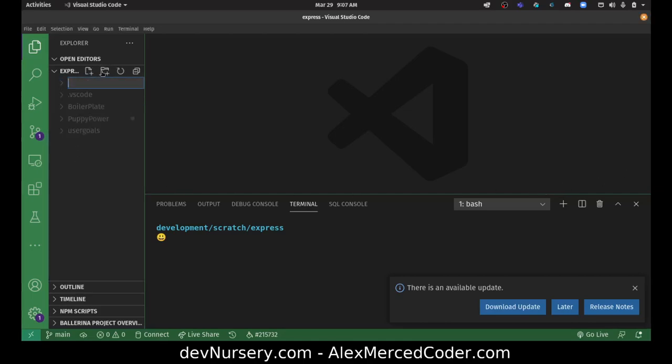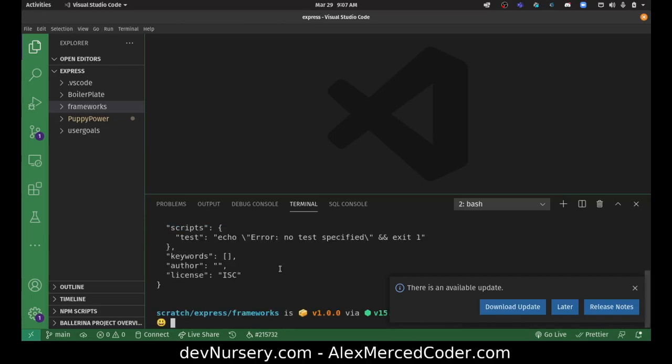So I'm going to create a new project because I'll just do all 4 in the same project, just to demonstrate. We'll say frameworks. Okay, I'm going to open up that folder in my terminal and create a new node project, npm init -y. We're just going to do a hello world in each one, just so you can see how simple the code is in each one to do a basic server listener and a hello world route. So let's do that.